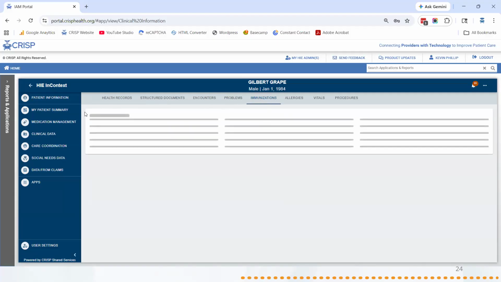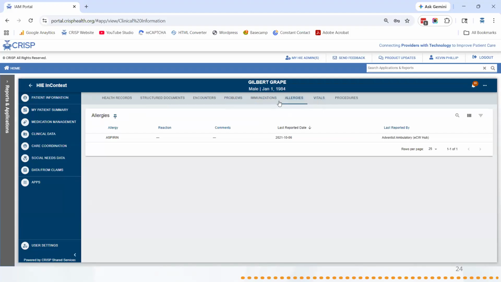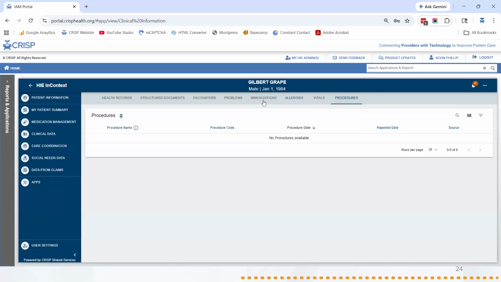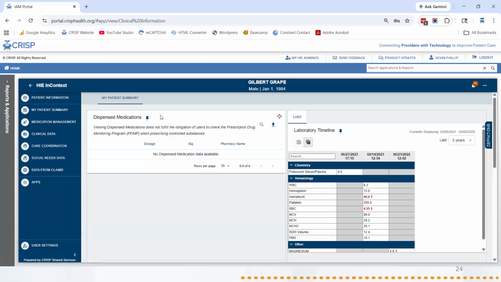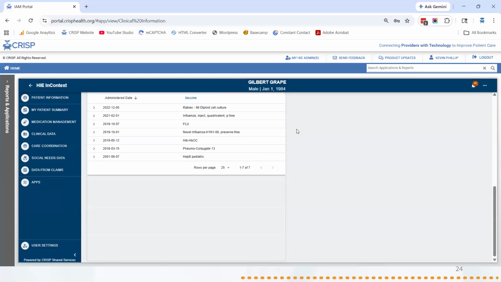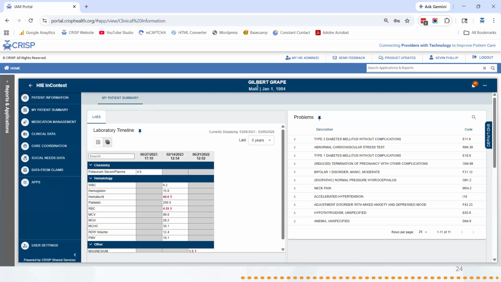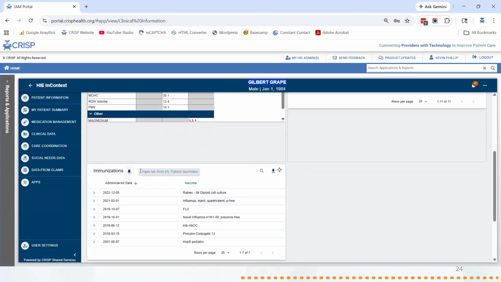And the cool thing about the My Patient Summary, I'm sorry, this is not loading quickly. Let's say I want problems. There's nothing in procedures or vitals, immunizations. There we go. So let me remove this one. Basically, what happens when you build this custom dashboard is it saves to your My Patient Summary. So every time you come back to this patient or any single patient you search, you can go right to My Patient Summary and you'll see just the pieces of information that you have pinned to your dashboard.